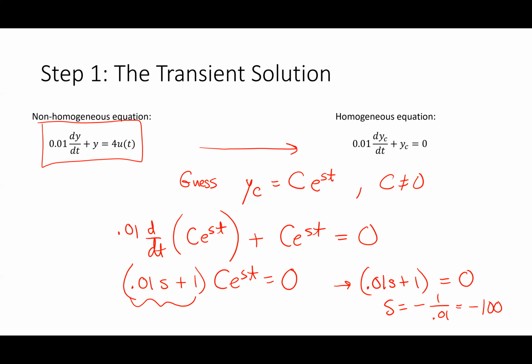Why? What would happen if they were negative? What would be true about this s value? This s value is currently negative. What does that mean about my exponential? It goes to 0, it decays. If I ever get that I have e to the positive number t, what's happening then?